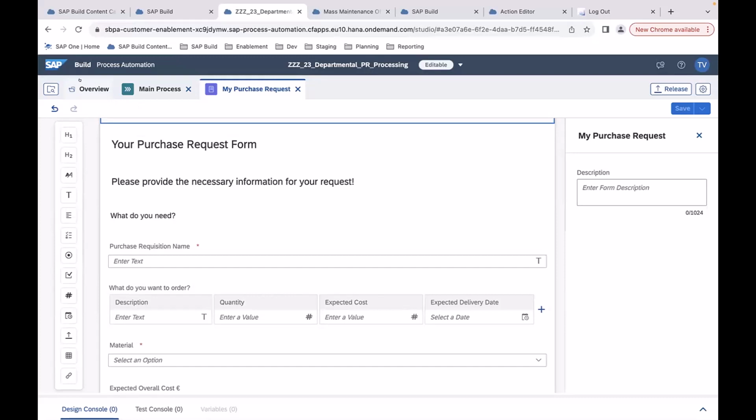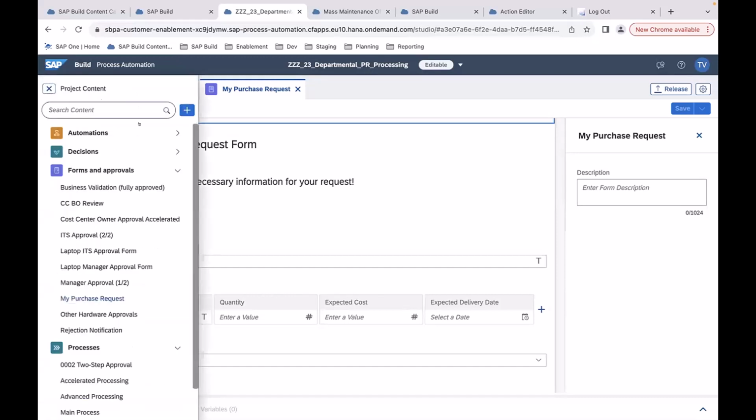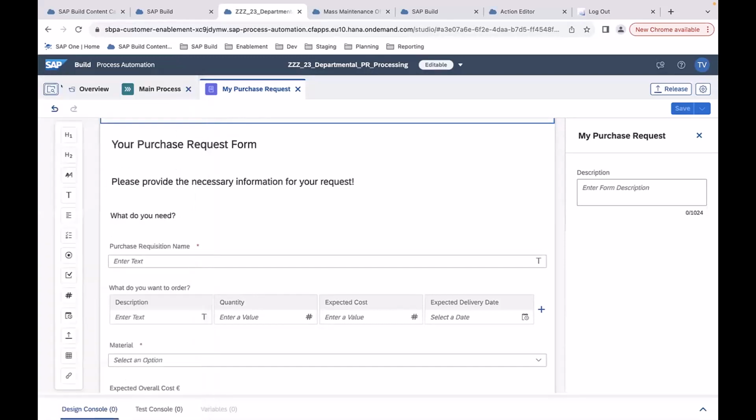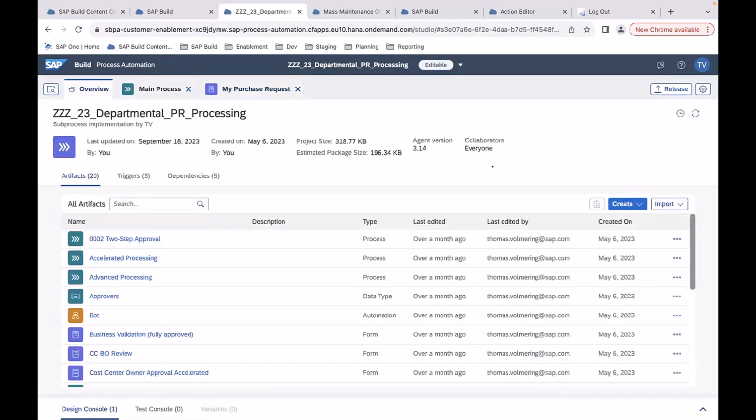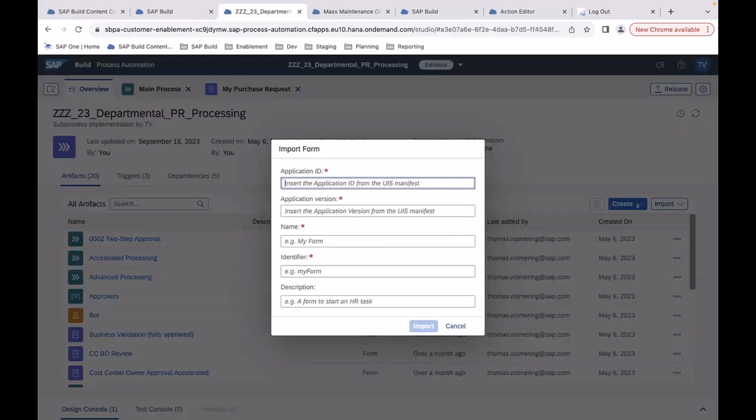If I go into the overview here, I can, by the way, now import also a UI5 component as an application. This is very helpful in projects where you say, well, this simple form that you have seen is not fulfilling your requirements, but you want an existing UI5 component, or you want to build actually in the Fusion team a UI with UI5.